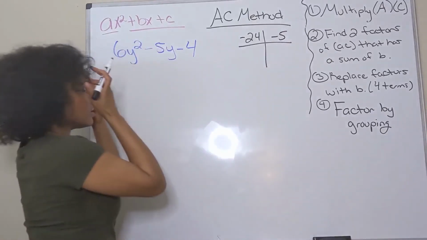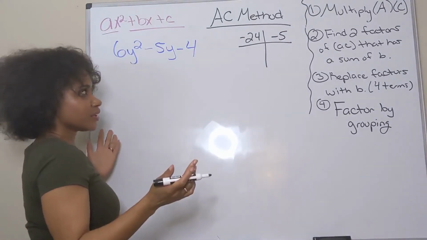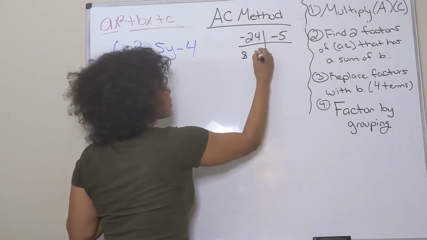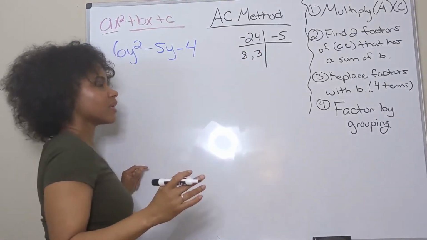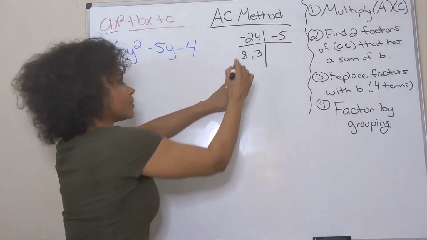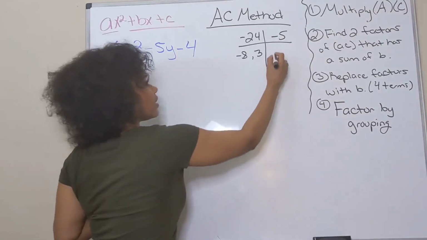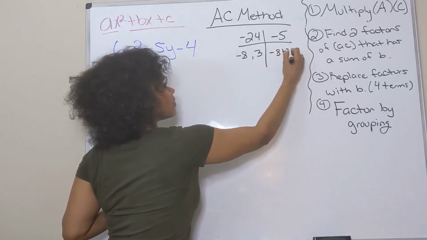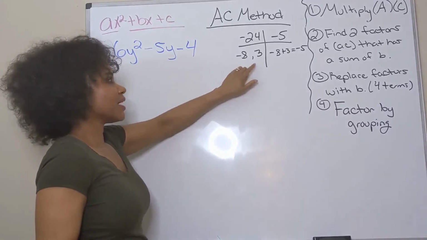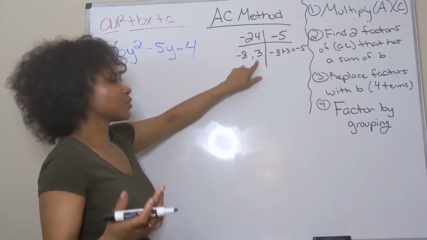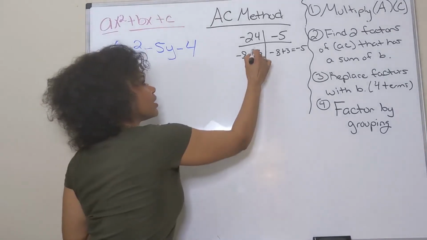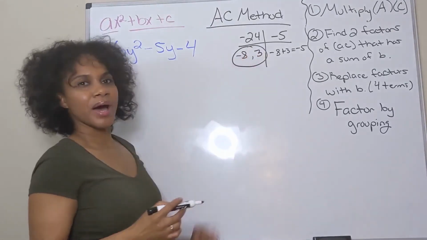And so my factors, 8 and 3, okay? Because I know that I can get a negative 5 from 8 and 3. The 8 has to be negative, right? Because when I add them, I want to get negative 5. All right, so the 3 could not be negative because when I add it, I will get a positive 5. So I have to use negative 8 and positive 3.